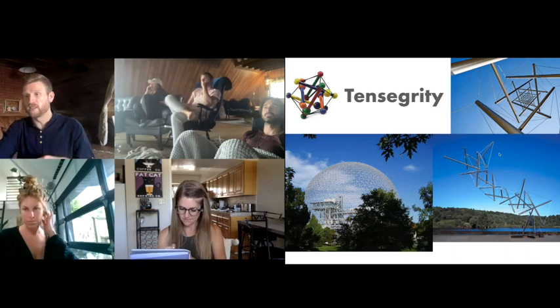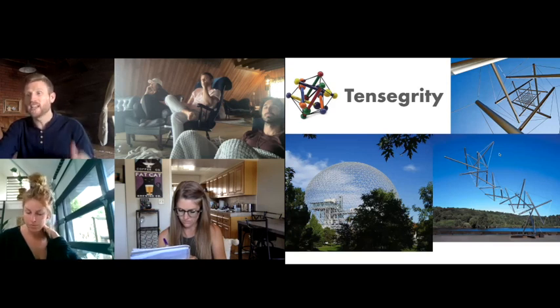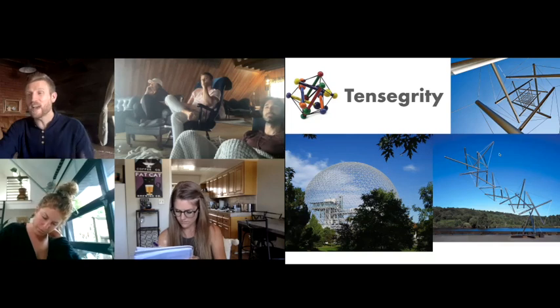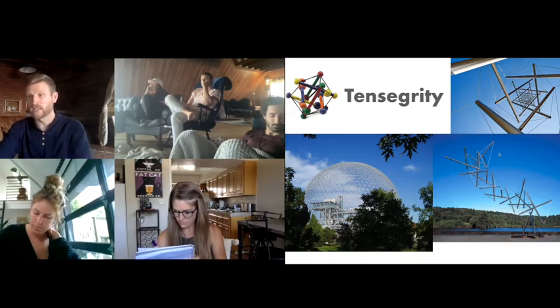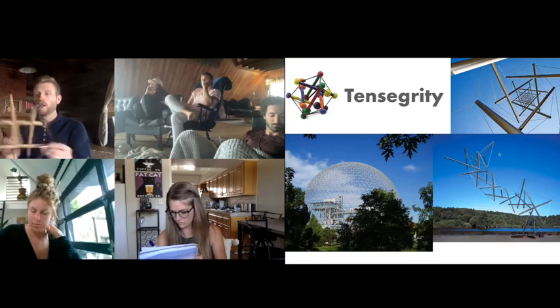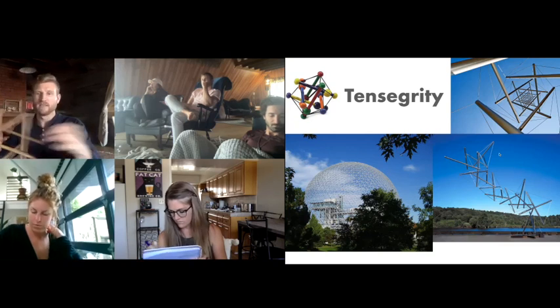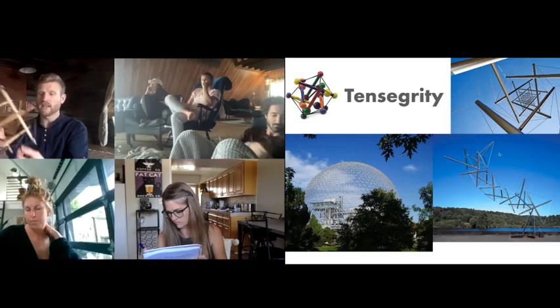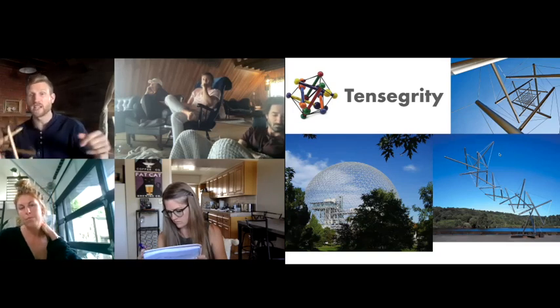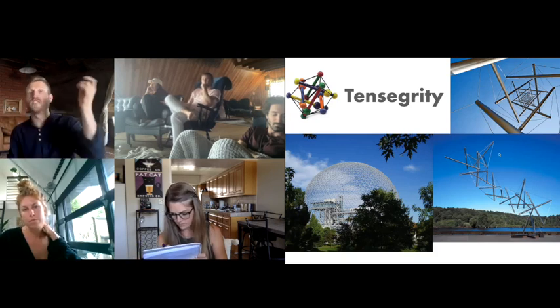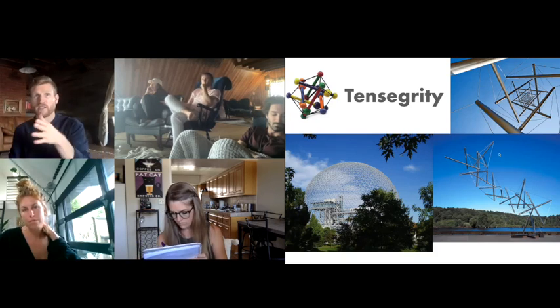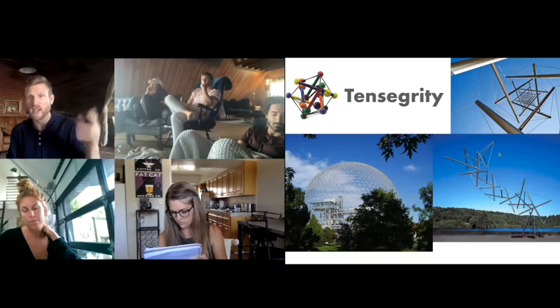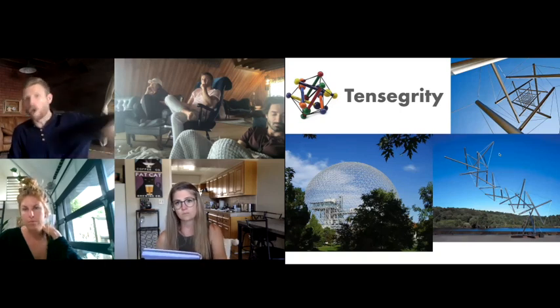Okay, three definitions. One, a tensegrity structure is a continuous, connective, tensioned network supporting discontinuous compression struts. So all of these rubber bands are connected. They're all talking to each other. They're all exchanging tension. You can't pluck one without plucking the whole thing. Just like on a harp, you pluck one string and all the strings around it start to vibrate, right? You can't actually play a single note. On a piano or a guitar, you pluck one string, all the strings are vibrating.